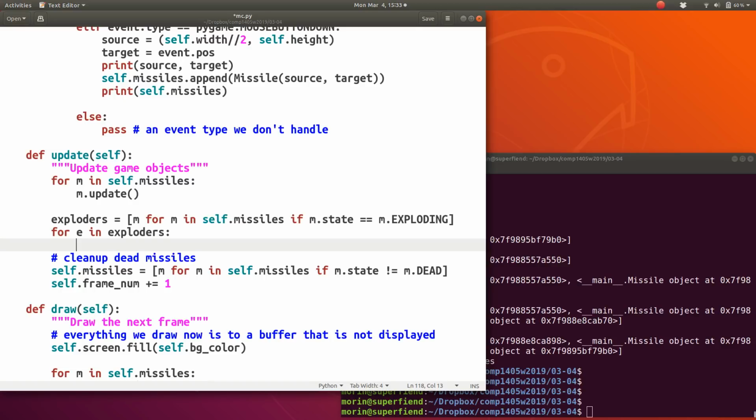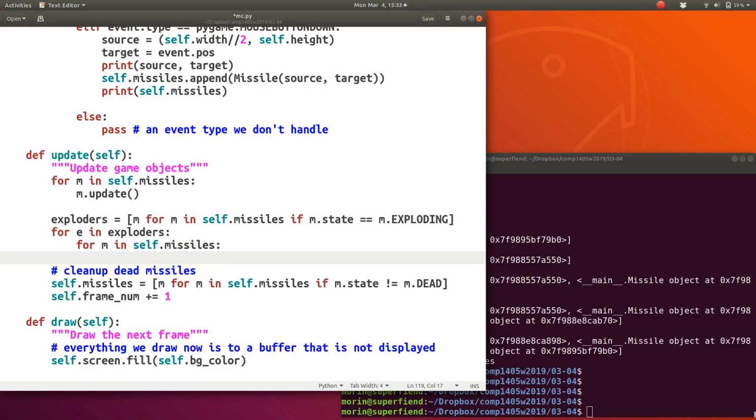So I'll go through each really slowly. For each of my exploding missiles, E, I will look at every other missile. And what should the condition be? Well, it should be something like if the distance from E's position to M's position is smaller than something.